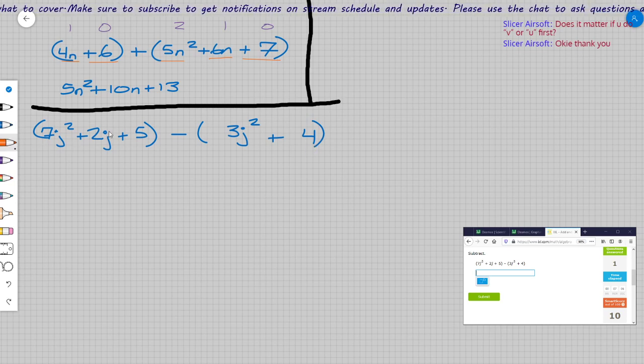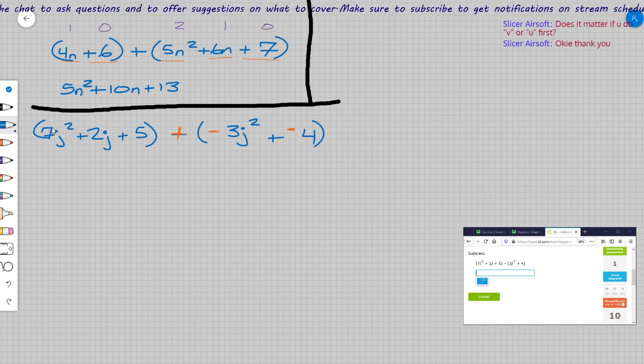Alright, so we're subtracting, so we want to add the opposite instead. So I'm going to change this to a plus. So add the opposite. Now here I've been making this a subtraction sign. You don't have to do it that way too. You can instead just add a little negative here, which I think I'm just going to do just to help out. So add the opposite. And then we're going to combine our like terms.